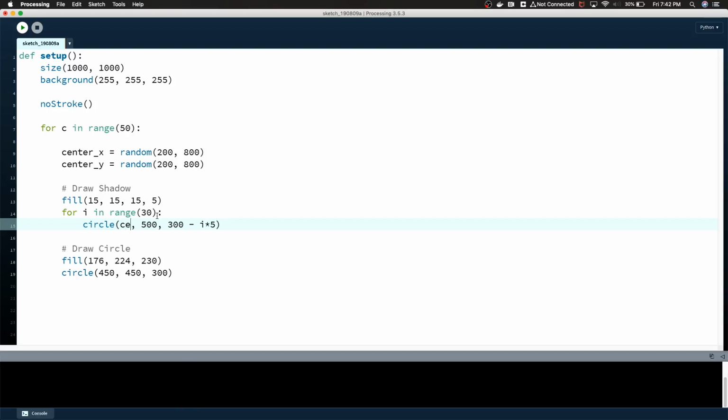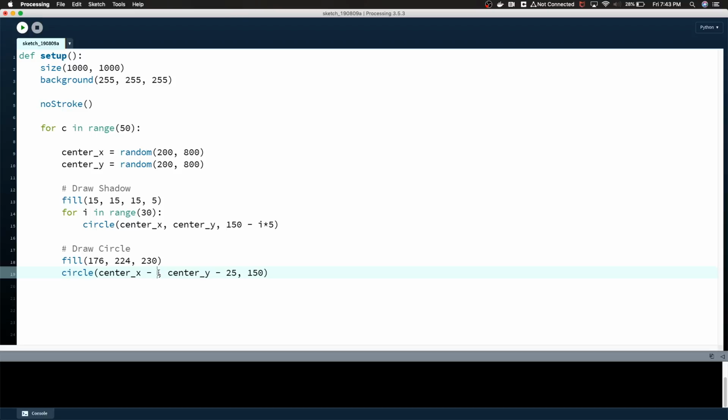So we'll draw the shadow. Let's say we draw the shadow at the center. And then the size, let's actually bring the size down to 150. And then we're going to do the same thing here for the actual circle itself. We're going to remove that decreasing value. And then we're going to take it back, since we're drawing a smaller circle, I guess it makes sense to do half of the value that we did before.